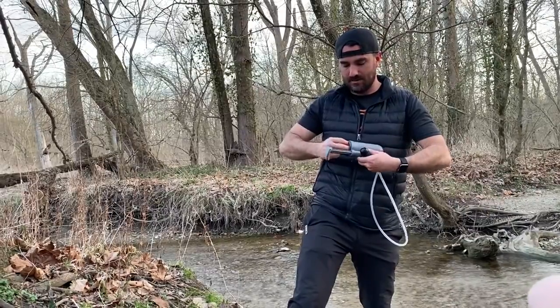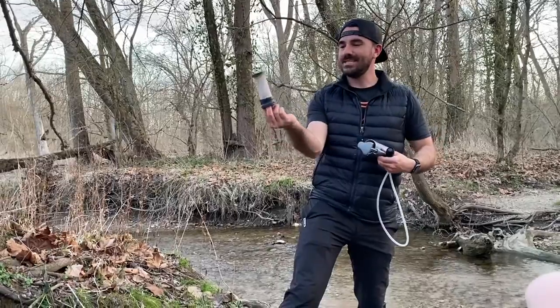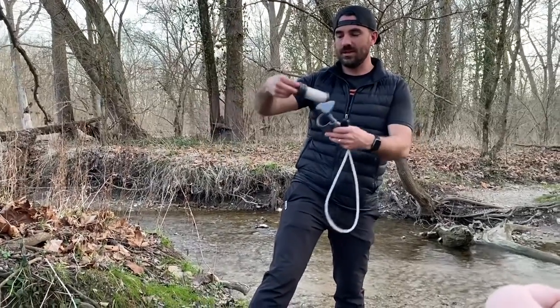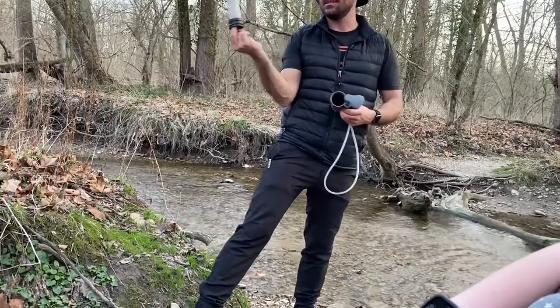As you guys are picking up on a theme, I don't take care of my gear very well. But this water purifier is actually a lot cleaner than it was. And I just bought a new filter too. They make a protector film screen that goes around it that keeps it clean. But this has been used a lot, and for it to be this clean is actually pretty good.